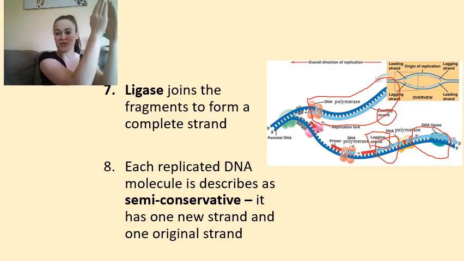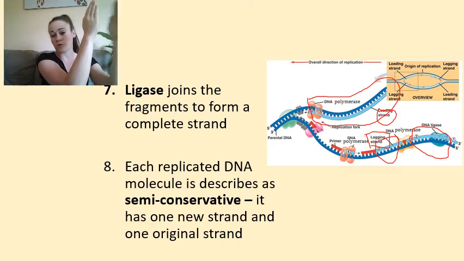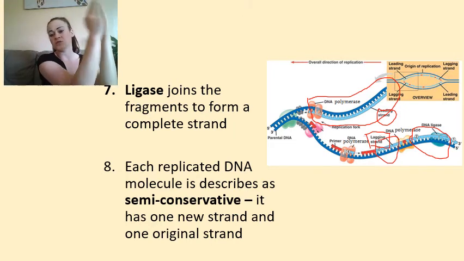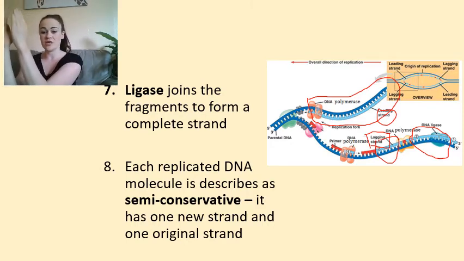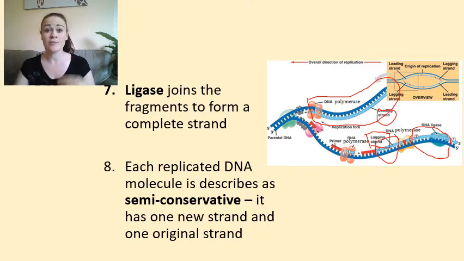and now we've got a double-stranded molecule where one bit is from the old bit of DNA, and this bit is new, and whereas on this side, we've got again, from the old bit of DNA here, and then the new bit forms there. So it's semi-conservative because half of it is conserved when it's passed on.